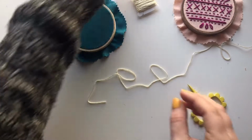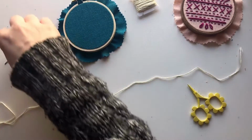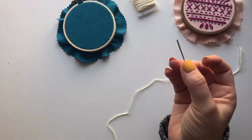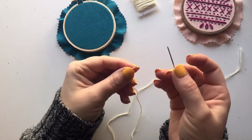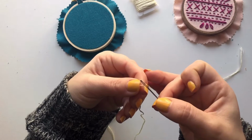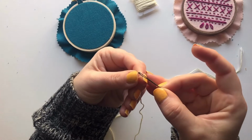See? So I'm gonna grab about an arm's length of floss, and to thread my needle, you can use, let's call it the water method, where you get this part just a little wet so you can smush it all down together and then put it through the eye of your needle.